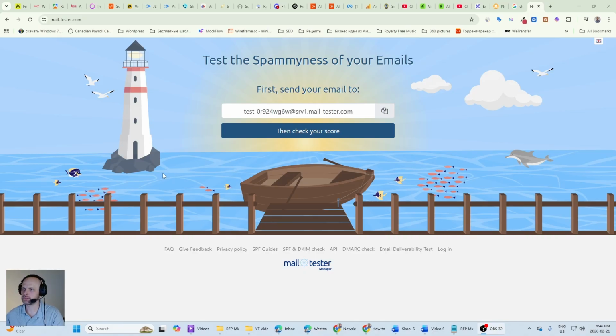Another thing that I wanted to show you is how to test if your email has any issues. There is a platform called mail-tester.com. This is a really great way to check if your email is valid and all the records are correct.